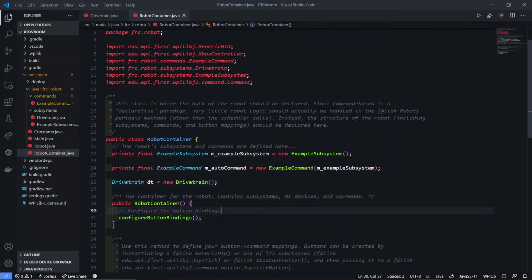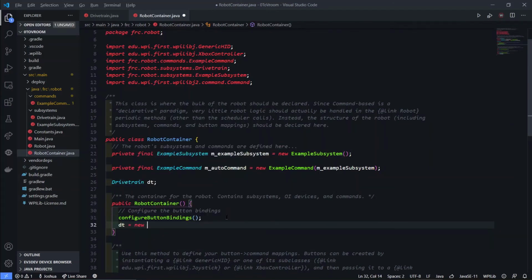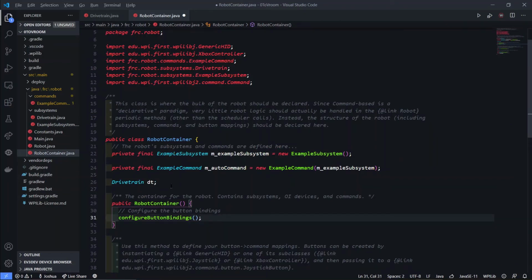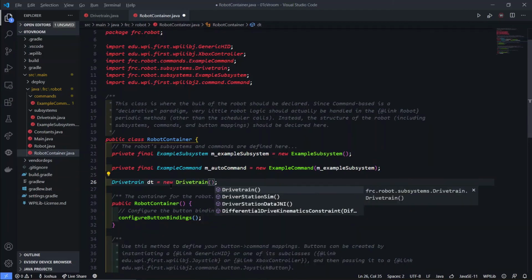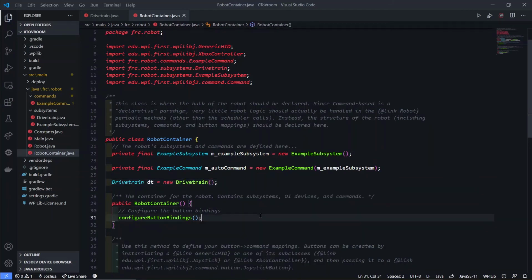And if you're familiar with Java, you will recognize that this is pretty bad syntax. Normally you would do Drivetrain dt here, and then say dt = new Drivetrain in the constructor here. But we've found that it really doesn't affect your code. So for being concise's sake, we normally just keep it here, and it works fine.